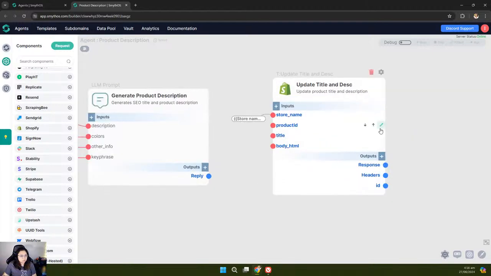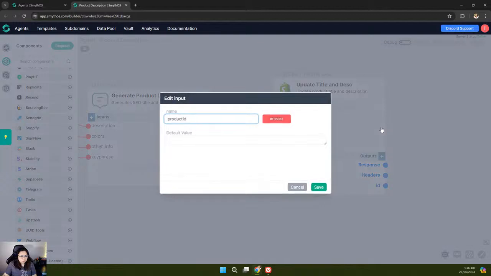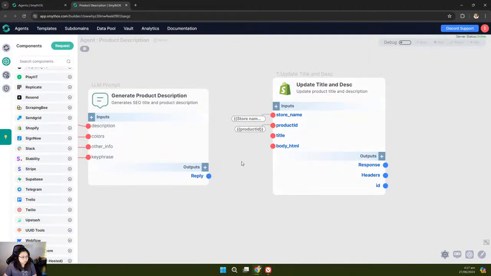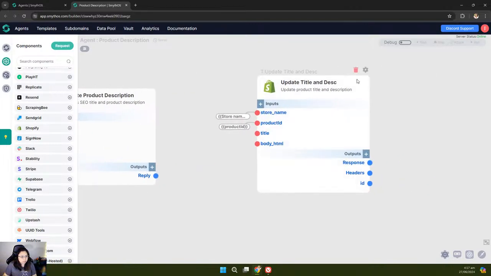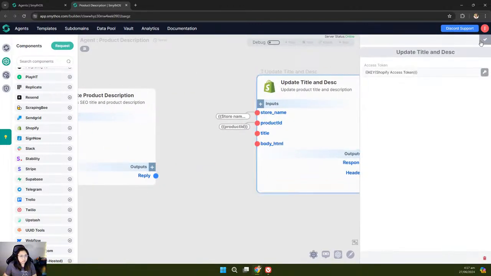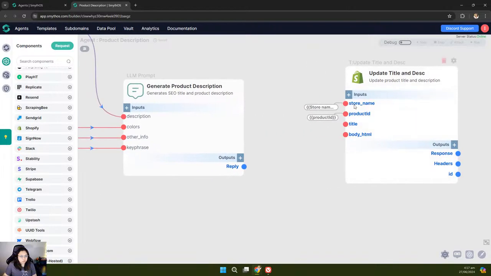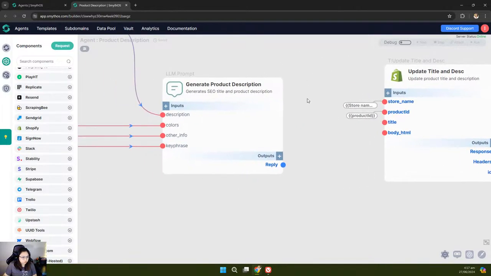It is something that you need to supply this component if you're going to generate product descriptions and update them in your Shopify store, again for multiple products. Then I'm going to add my product ID here. Okay, so my Shopify component is all configured.